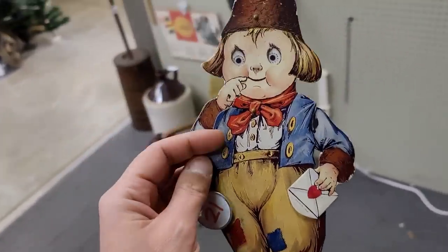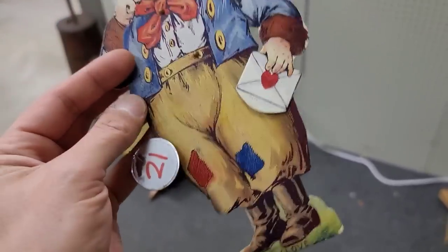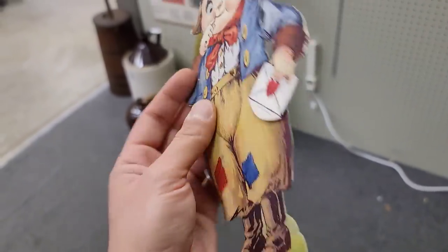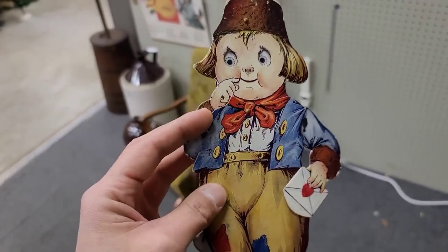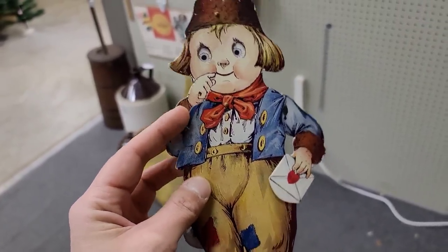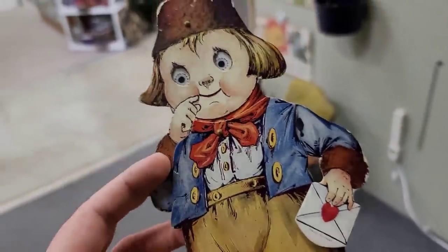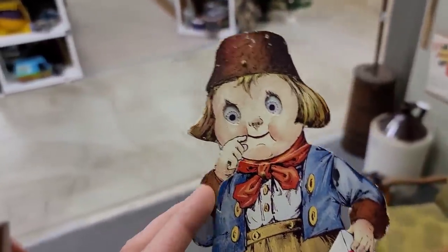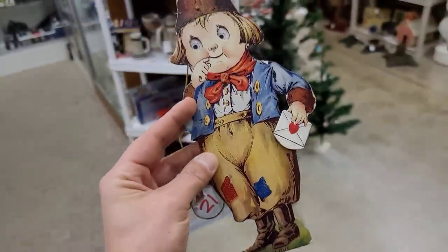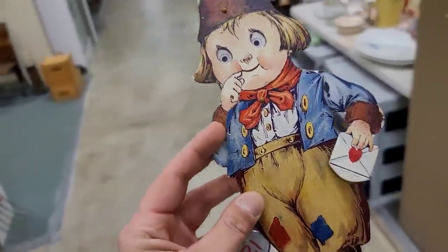Check out this old antique Valentine's Day card — it is 'To My Lover, Valentine.' He's got a little kickstand back here so you can prop him up, but he also is a little articulated. Look at his eyes moving — that's not creepy at all. He's going to get you his Valentine's. It is made in the USA. He's $6. I can't help it — I am a sucker. It looks like it's a very Dolly Dingle kind of character. We're gonna get him.